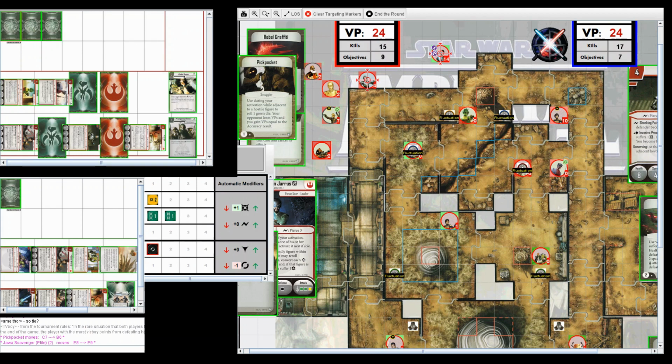But what happens is, according to the tournament rules for Imperial Assault, if both players are tied in victory points at the end of time, the player that has the most victory points from killing figures wins the game. And technically, Amathor only had 8 points from killing Kanan. But that means he scored 16 points through objectives and just other cards. So technical victory for me here.